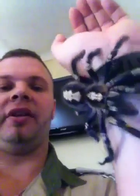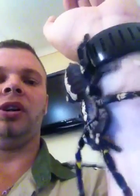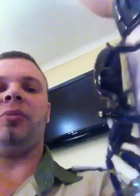Their habitat basically consists of living in a small little village called Gutis. That's why they call them the Gutis sapphire. This is one of the most sought after tarantulas in the world. They are critically endangered, but because of people that breed them in captivity, in husbandry, in the hobby, their numbers have increased. Unfortunately, due to habitat destruction, their populations have dwindled, but they seem to be thriving nicely in captivity.